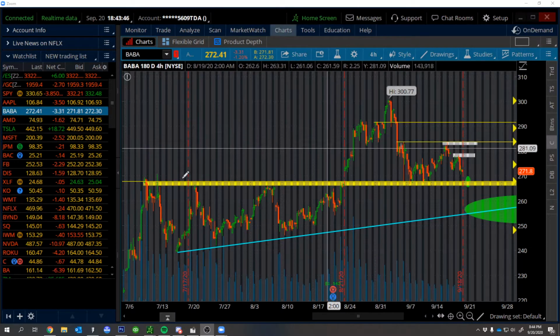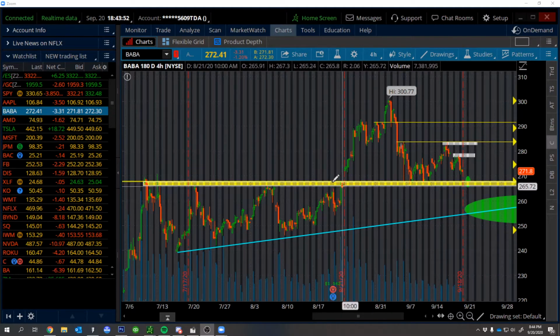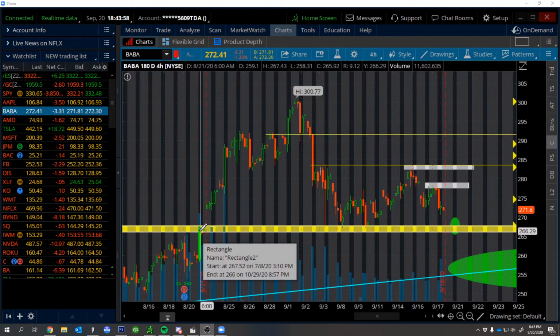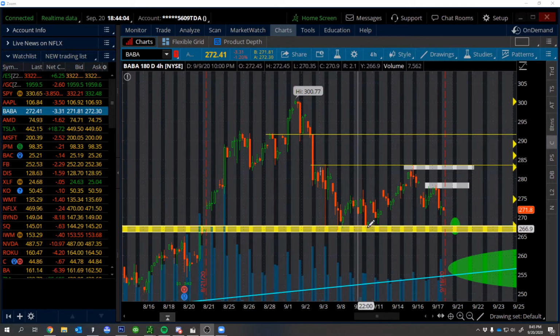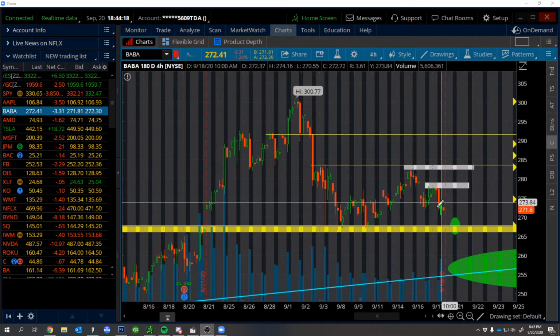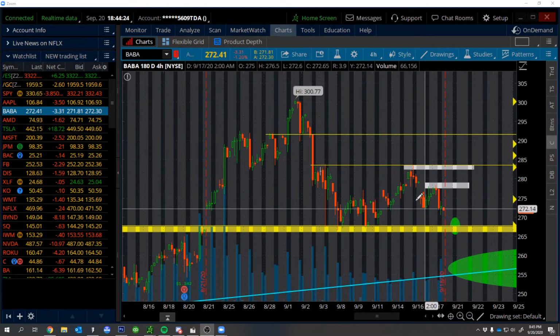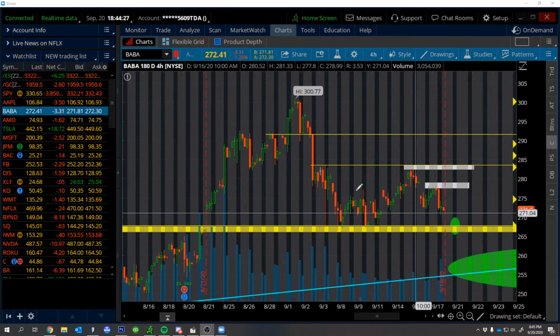So here we have some resistance, right? Resistance, resistance. Here's a breakout. These are the candle bodies that I want to be watching, the candle bodies right here: 266.30 if you want to get specific, and then the top of 268 as a whole number. You can see here the candle wicks. It broke out, came down, tested, just like you saw in the weekly. They're actually wicks, not candle bodies here. This is the other weekly, so it starts from this wick here down to here. That's your weekly candle.